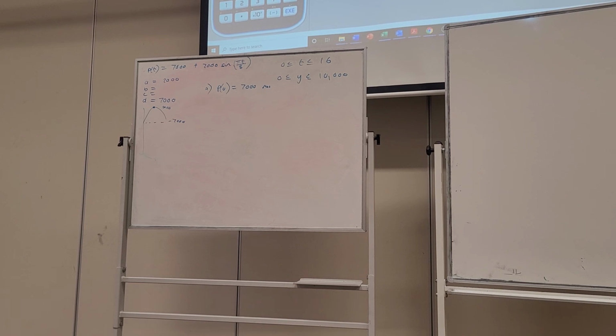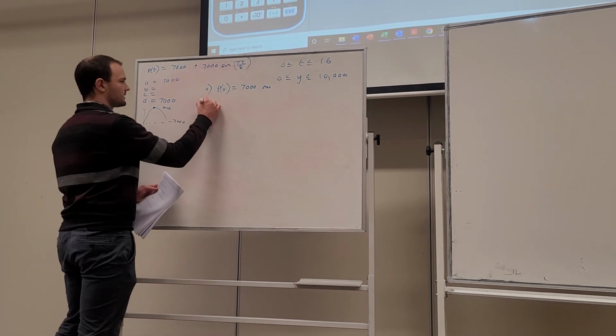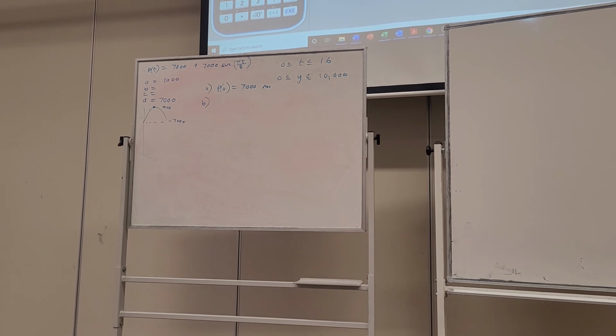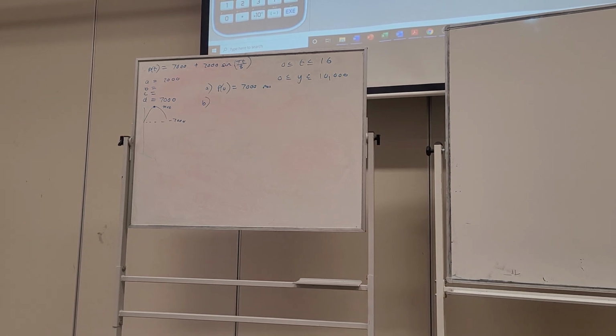Okay, part B, determine the estimated population after 6 weeks. So this means when time is 6, what is the population? I'm going to show you guys a little bit of a life hack here on the calculator. Press F1 for trace. That means you can trace along your calculator. But now, whenever you press any number, like we want to know 6, it's going to take us straight to that x value for 6.